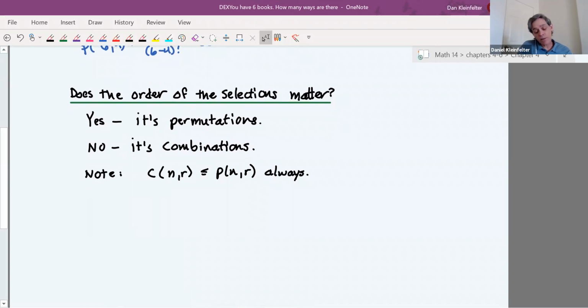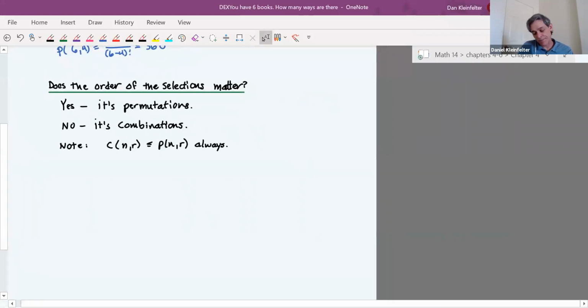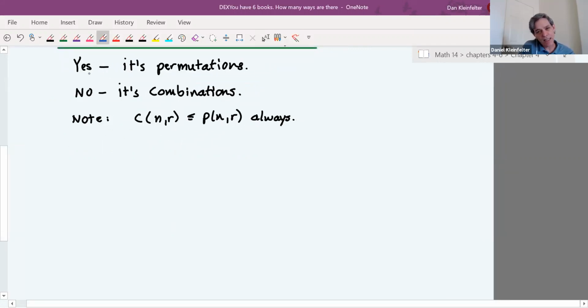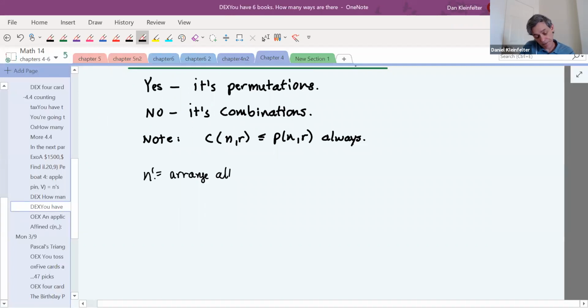Okay, so a couple of notes. You have to decide, does the order the selections are in make a difference? If so, it's permutations. If not, it's combinations. One thing that's important to note, and we touched on this a second ago, is that the number of combinations will always be less than the number of permutations. Because if you're not counting the order things are in, there's fewer ways for that thing, whatever it is, to happen. Okay, and then also remember, the nCr and nPr are about selecting some out of a total. n factorial is about arranging everything. nCr and nPr are about taking r things out of n total things instead of arranging all of something.